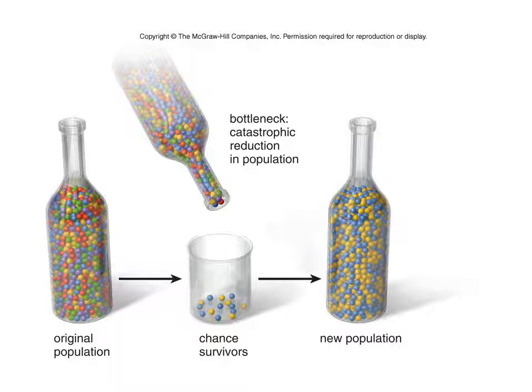So if you look on the left hand side, you've got an original population with little red, yellow, green, blue balls, but in a bottleneck situation where most of them get wiped out, only a few survive, and a lot of the diversity, a lot of the difference that you started with is lost. If you look at the little beaker in the middle there's no more little red balls. None of them made it through by pure chance, which means over time when that population recovers, those red ones are wiped out, they become extinct.